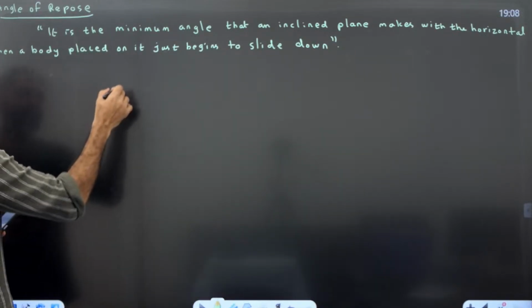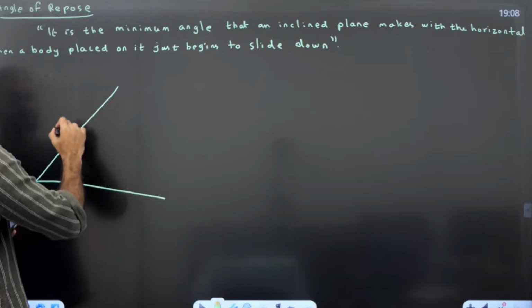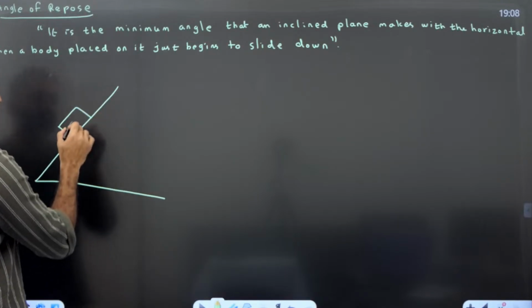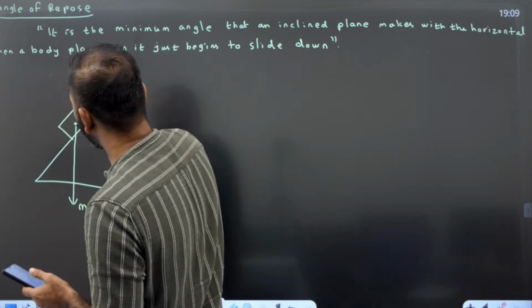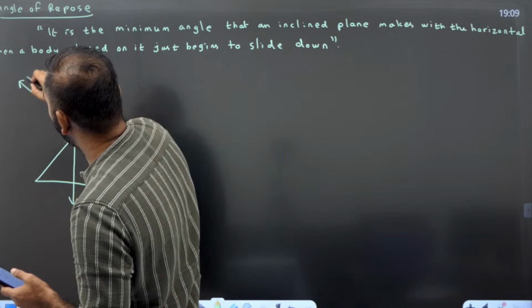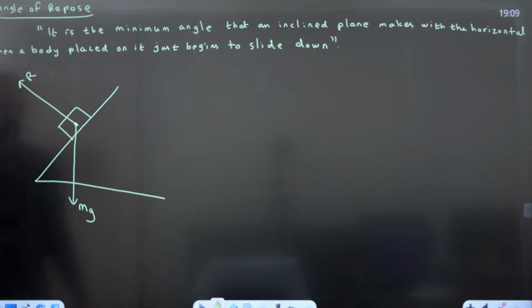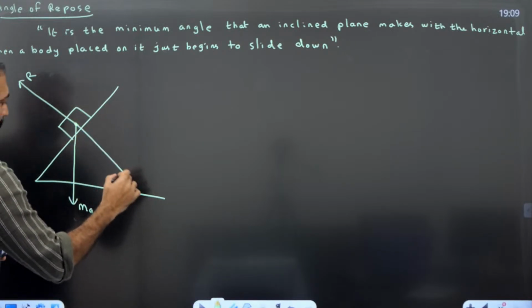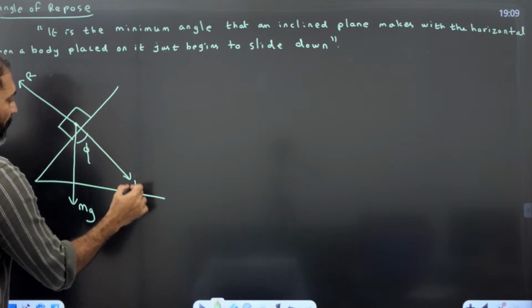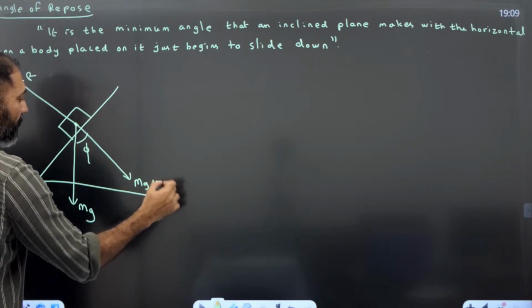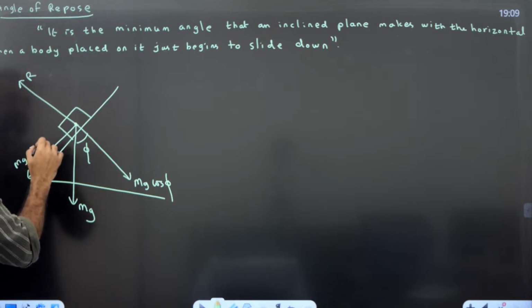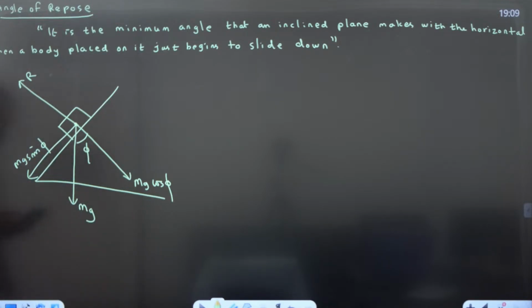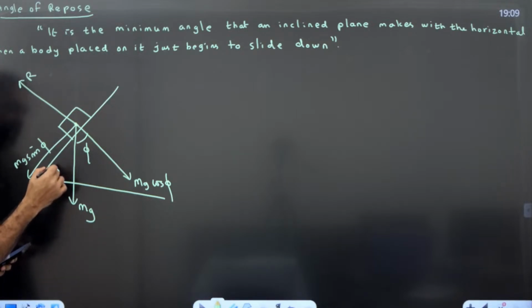So we will see, this is an inclined plane. I am placing a body on top of this inclined plane. Its weight mg acts vertically downward. Normal reaction will be normal to the surface. So this is the normal reaction. Now, the weight can be resolved into two components. Suppose this is angle phi, then this will be mg cos phi, and this will be mg sin phi. This topic is resolving a vector into rectangular components. If this is angle phi, this is also the angle of repose phi.